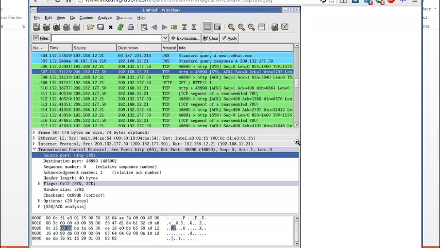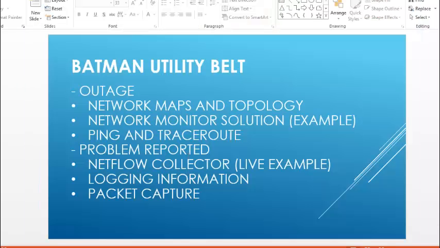But it could be something as simple as a window size issue, maybe with packet fragmentation, but you might not notice that from looking at these packets. So you can already see how it's going to be some work. You're going to have to put in some time and effort into looking at these packets, but definitely another tool that you should have on your tool belt to be able to troubleshoot from a packet level.